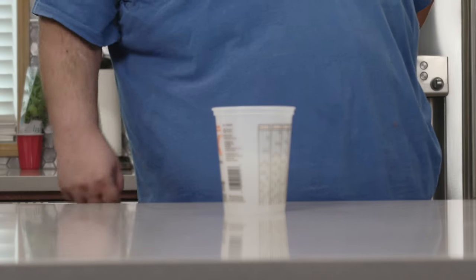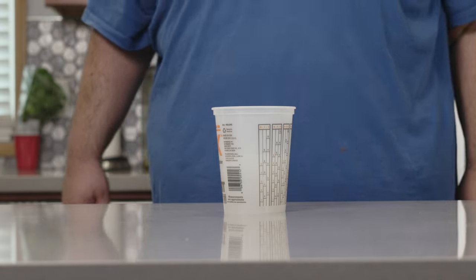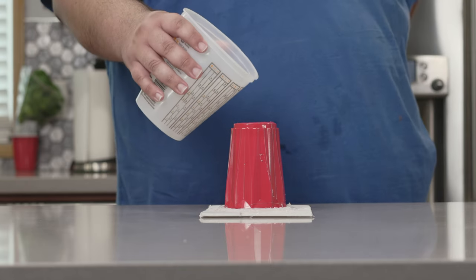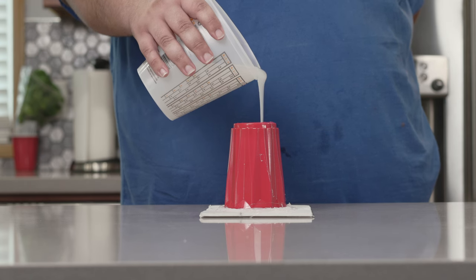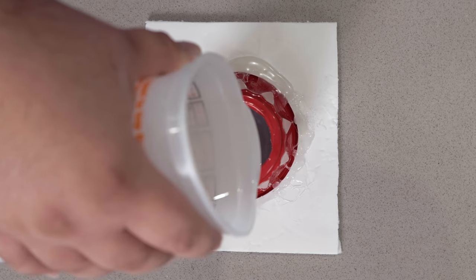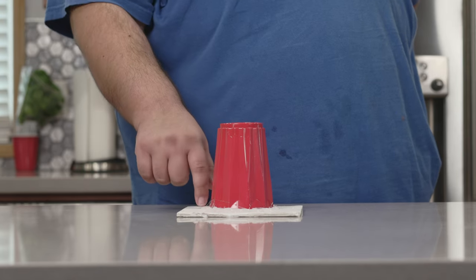Just let it sit for five minutes. Don't worry, this thing has a pot life of 30 minutes — you'll be fine. Okay, it's been a couple of minutes and our silicone has degassed. Now here's the key to pouring silicone: make a nice, long, narrow pour to minimize any further bubbles. All right, next, let this thing cure.